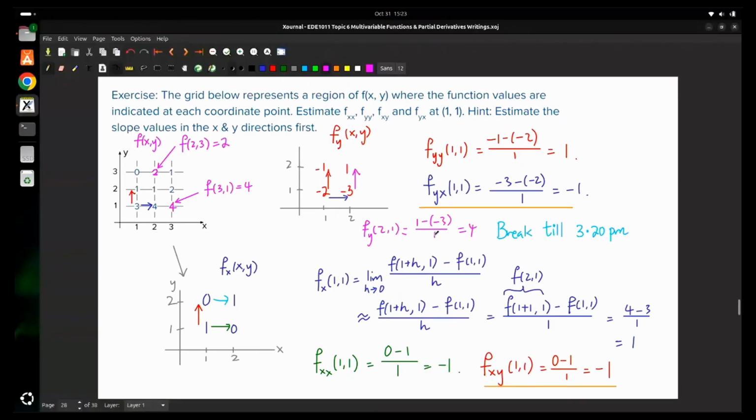Yeah, the smallest possible step will give you the best approximation, because you must understand that the better approximation comes as your h is smaller. If you jump 2, it's possible, but then the estimation will not be as good as if you take the smaller step. Is that right? Okay.